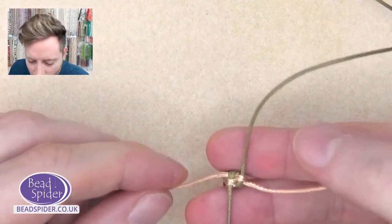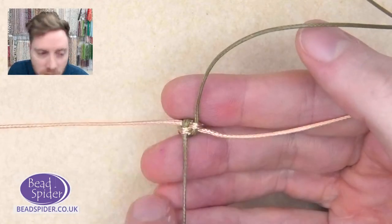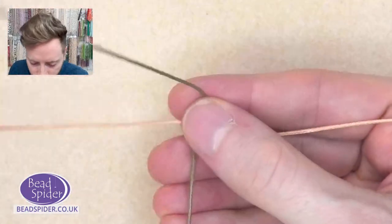So again, I'm going to go entirely clockwise. So again, I'm going to the far way. Instead of the near corner, it's to the far corner.